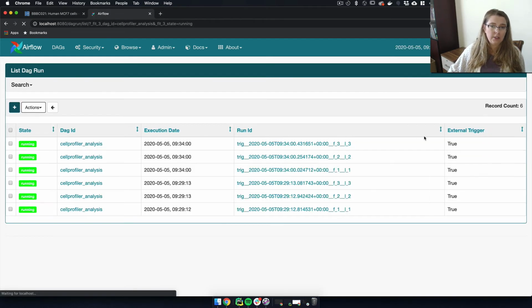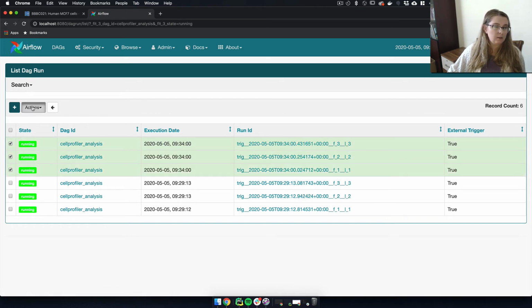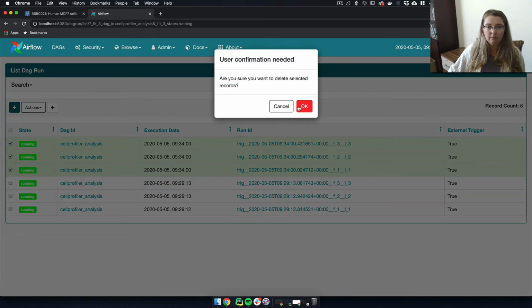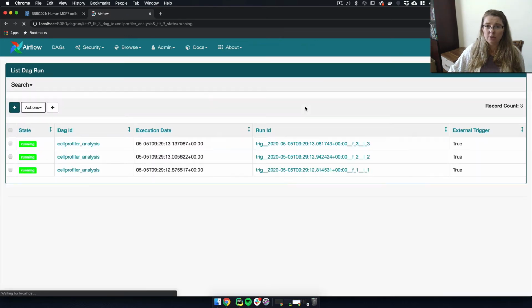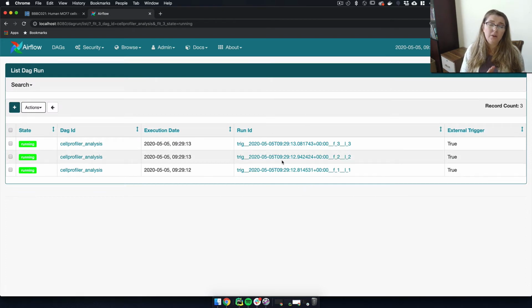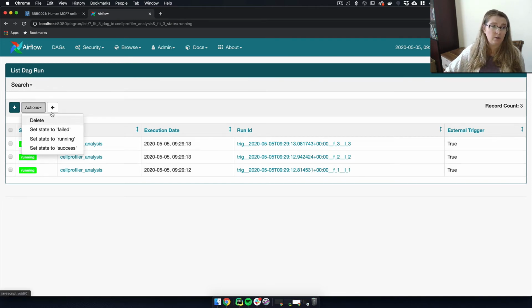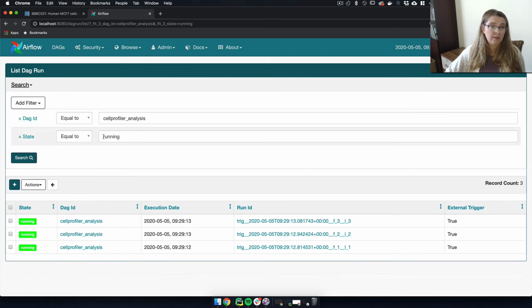So then let's go and take a look at this. Just as a quick disclaimer, actually I'm going to delete these. Okay. And then once again, you have this whole nice interface where you can go through, you can delete things, you can update things, you can manually rerun things. I'm really surprised by how much I like Airflow. Where was this? You can have this search.